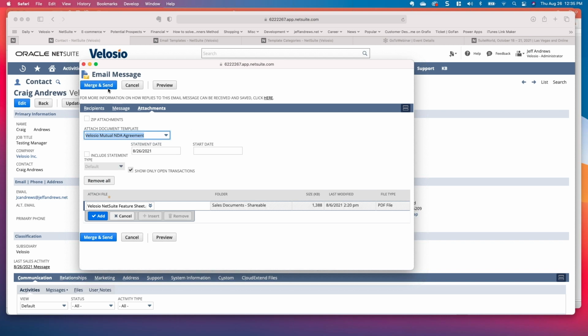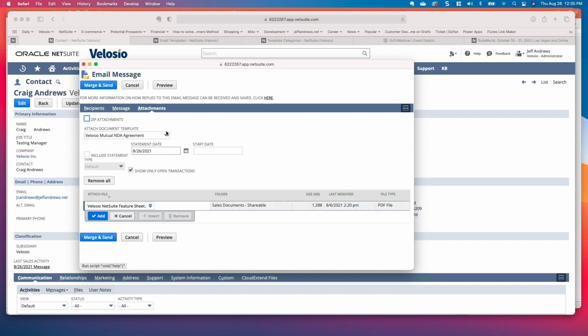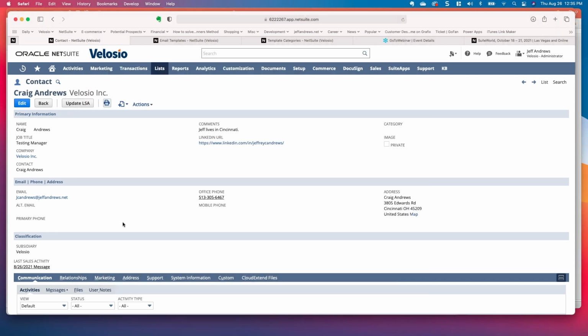And when I merge and send this email, I don't have to necessarily select a template here. I could just type, hey, here's the COVID waiver or the NDA. Come over here and select that template, and it will merge and send an email along with any attachments that I've added to that individual. So I'll click merge and send. And once that pops over to my email here, I'll pop that open. So another nice feature of just being able to send these things with just a few clicks.